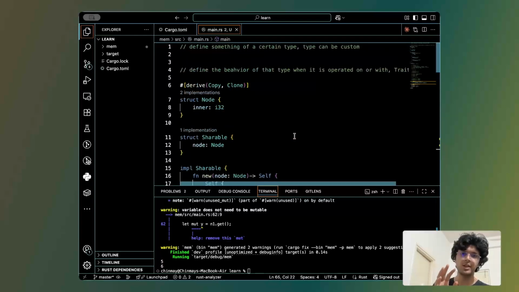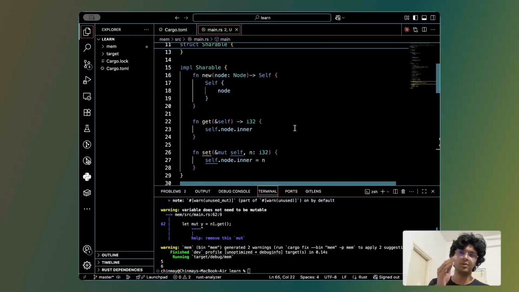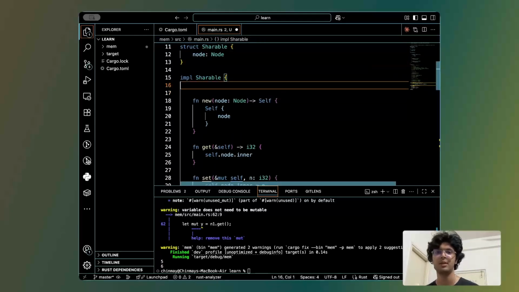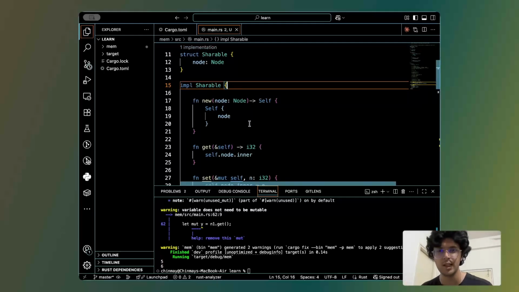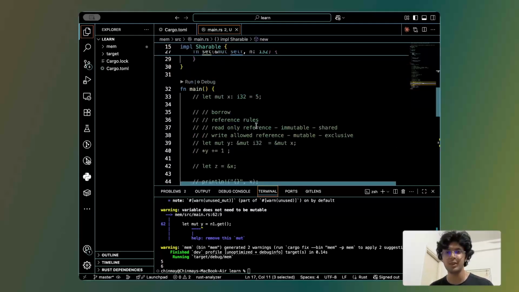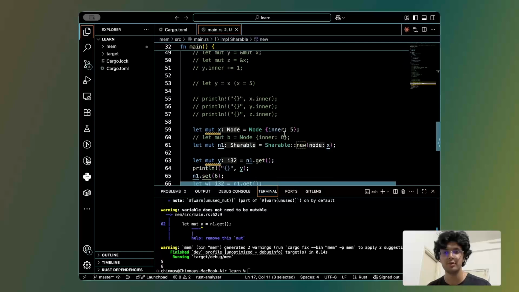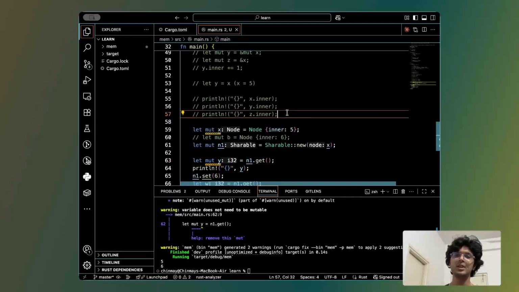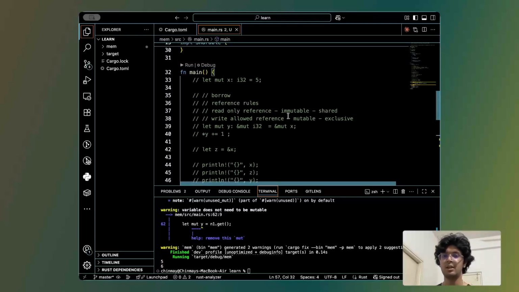So you see how to replace sort of OOPS here. These would be methods in OOPS scenario, and then your attributes would be defined somewhere here, like self dot v, but this is not allowed in Rust. So what we created is a wrapper and we made it behave the way we wanted it to behave. And so this is how things are accomplished in Rust in the absence of OOPS.